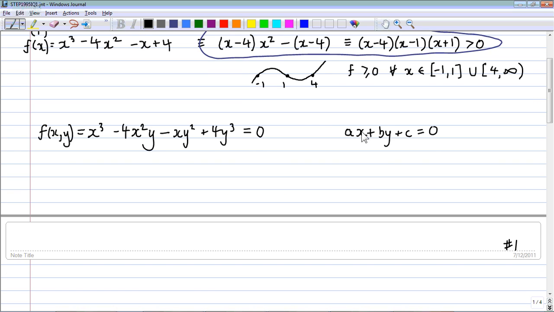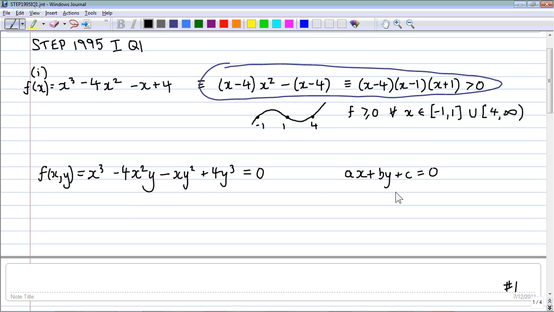The similarity is that the powers of x and y are 1, yeah? So it's linear in that sense, power 1. In the same way, these have the form ax plus b equals 0. We now have ax plus by plus c equals 0. So those are lines on the plane, aren't they? And so that's actually what we're looking for as possible solutions for this equation in two variables.